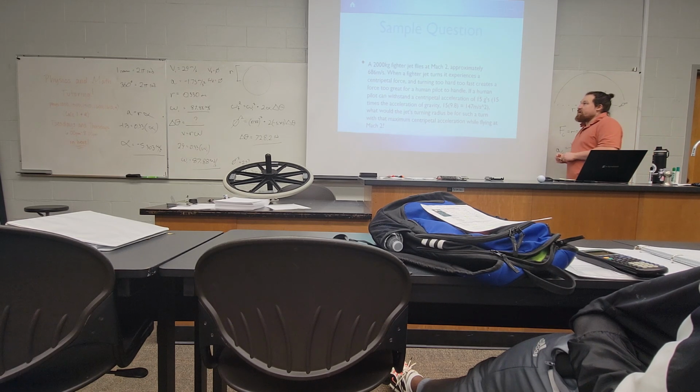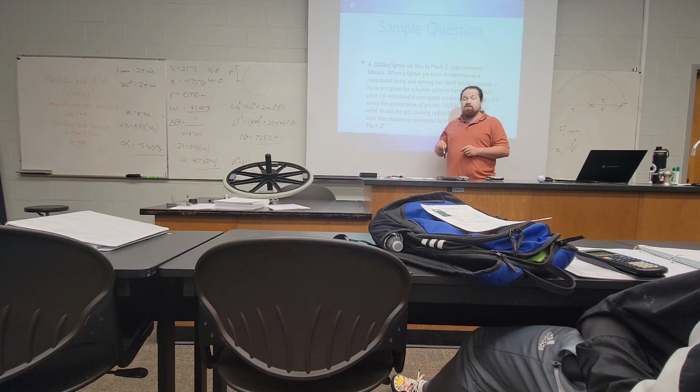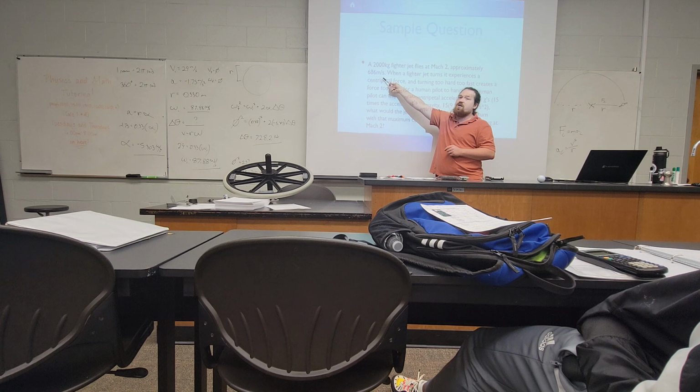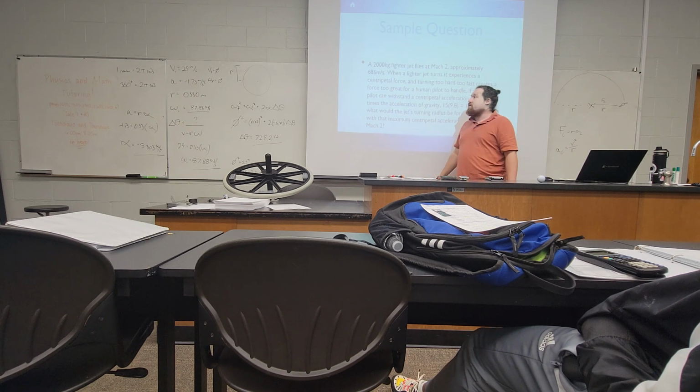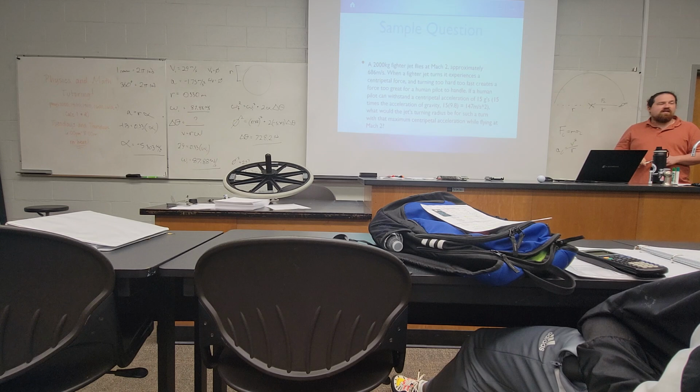So here we have a 2,000 kilogram fighter jet flying at Mach 2. Mach 2 means twice the speed of sound. Speed of sound is 343 meters per second, therefore Mach 2 is 686 meters per second. So very fast, creating sonic booms. And this jet needs to turn. It's moving very fast and it needs to turn at speed.